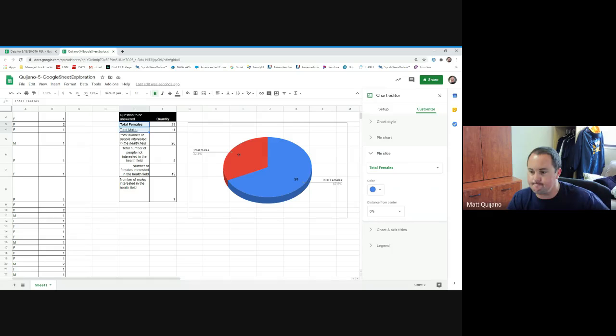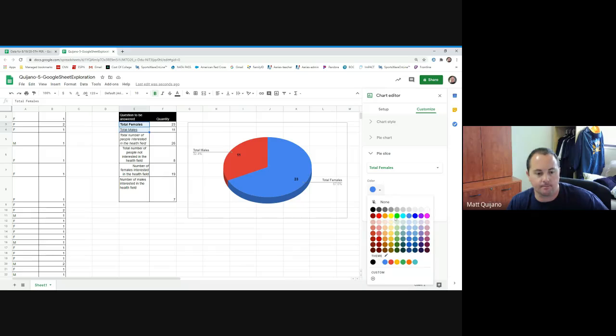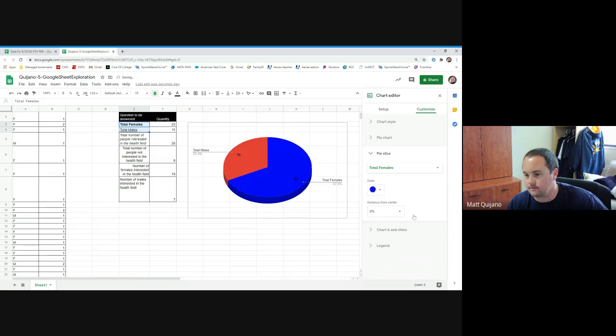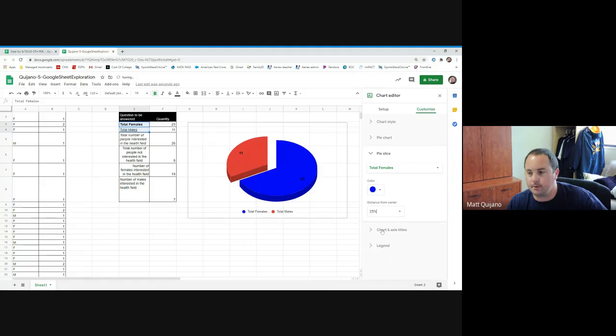Okay. Everybody do that? Good. Okay, the next option down is pie slice. This is where we can change the color of our pie graph or pie chart. So you can make it contrast where they're really different. You can make it similar, but then it would be hard to read. Okay. Distance from center. If you're looking to say, look at this chunk of a pie graph, you can remove it and break up your pie chart a little bit.